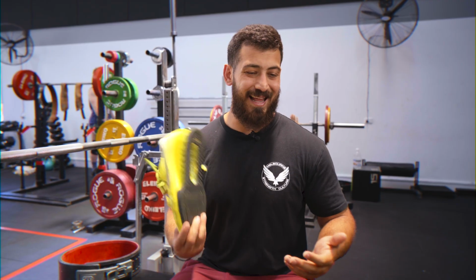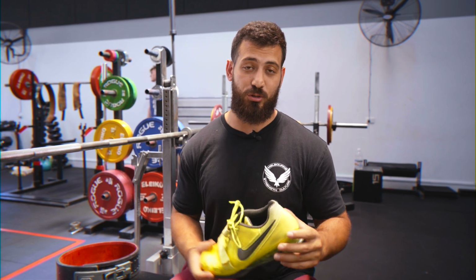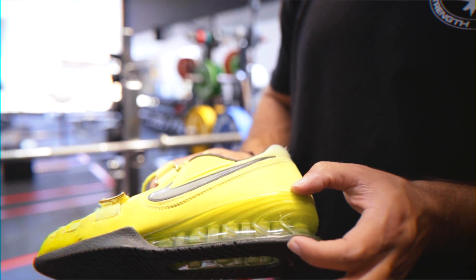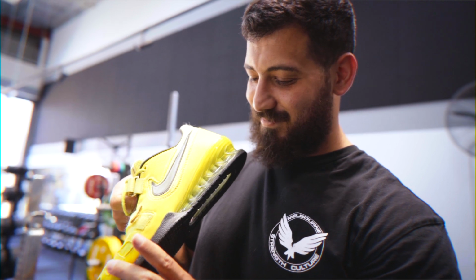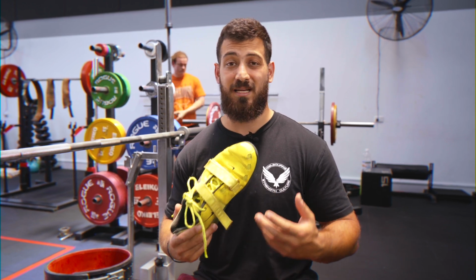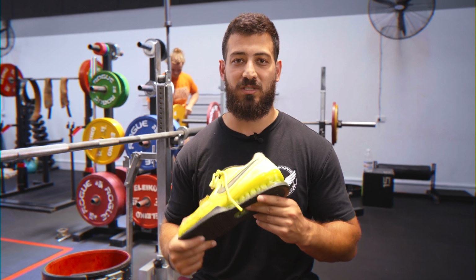And finally, the last question is what shoes to wear. Now, you do have to wear shoes if you are competing in powerlifting. If you're not competing in powerlifting, you can just train barefoot. Some people like to wear heels. The heels allow them to get their feet a little bit further under the bench. Again, like we discussed before, foot position can help with tension. It can help improve your arch. So again, trying heels or flats is something that is up to the individual, and you will need to try both out. But you can wear heels in the bench press.